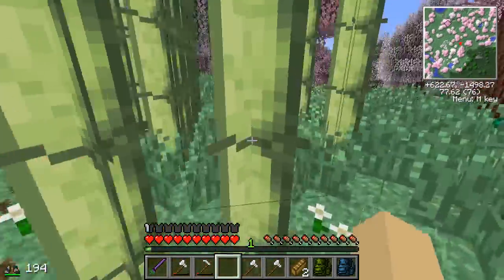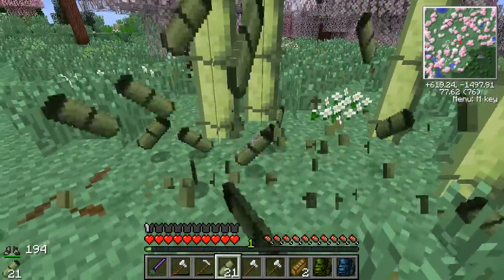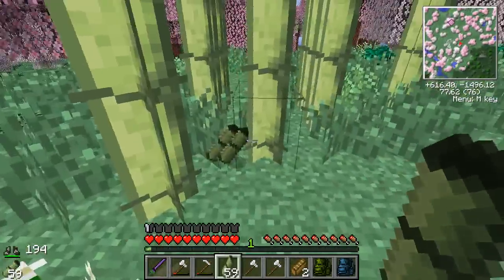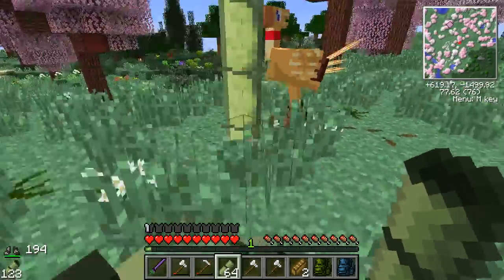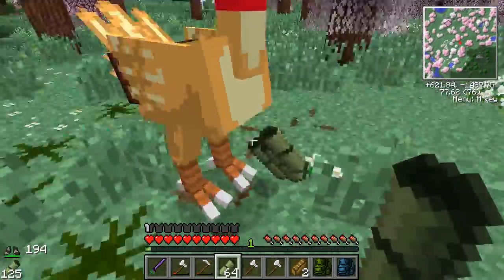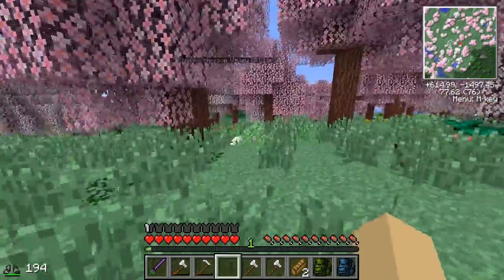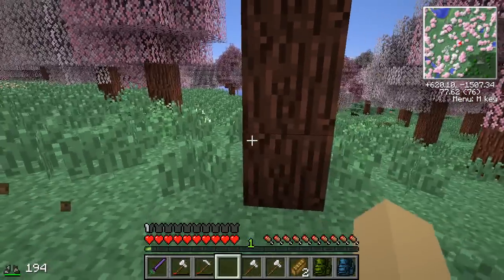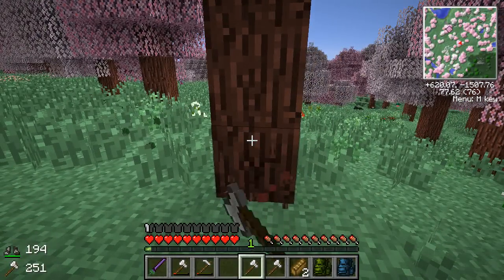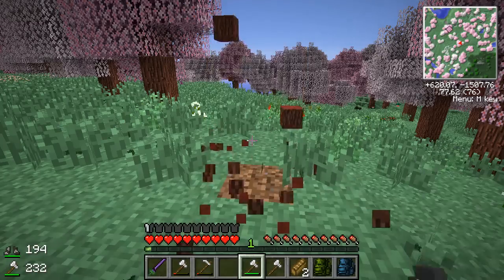Get out of here, invasive Tropicraft bamboo! I have to put you in a little storage spot. Invasive plant species, you guys — we gotta remove it when we find it. So let's cut down a couple of these trees. It's always stressful for me because they're so pretty and I feel so bad when I cut them down. But don't worry — we are going to use the wood, we're going to replant the saplings. We're cutting them down so that we can have these beautiful trees all over the village too.